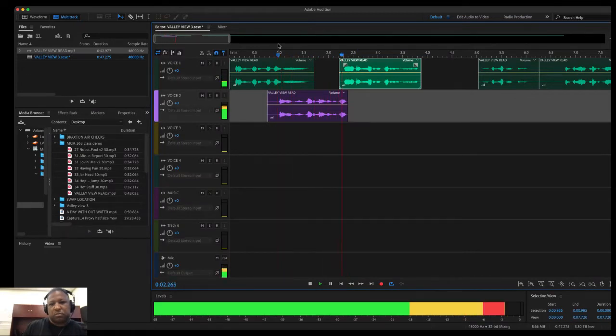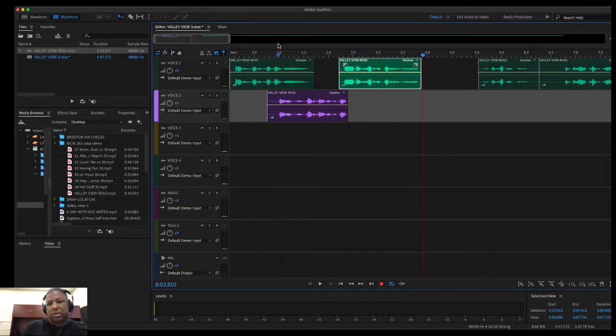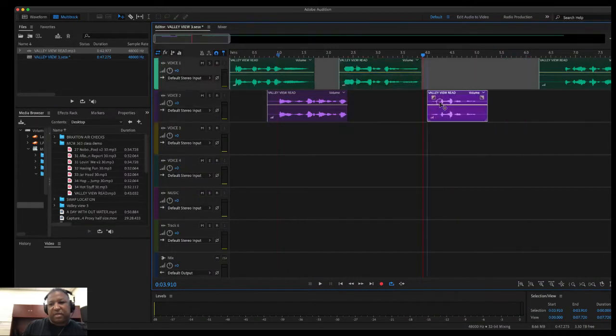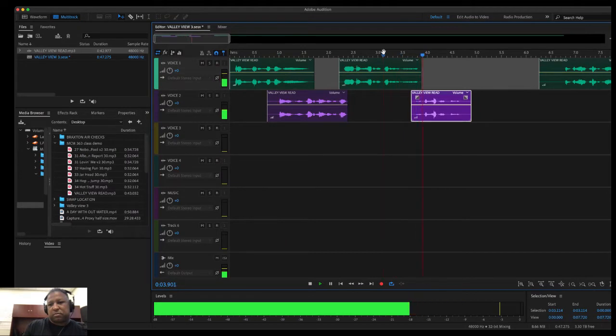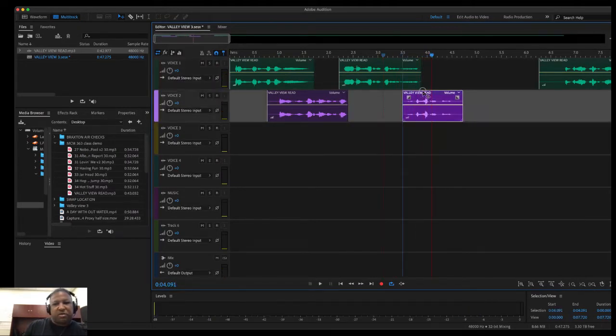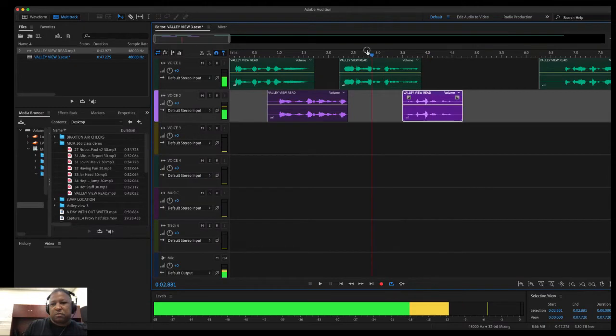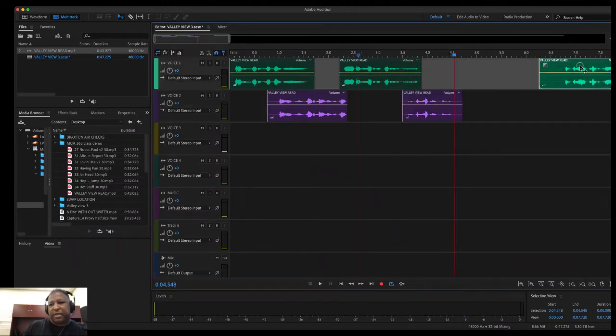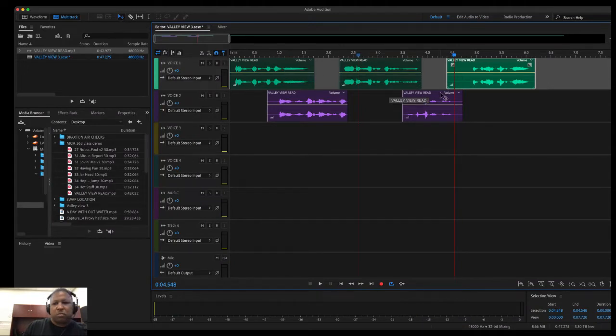Valley View Automotive's got all the hottest SUVs. All right, and now I can take that cut and bring it back. SUVs you've been... And I can bring that back even a little bit more. The hottest SUVs you've been looking for. And now I can bring this one back. While using the move tool, I can hold this over here and get this trim tool that shows up, and trim that back and bring it like this.